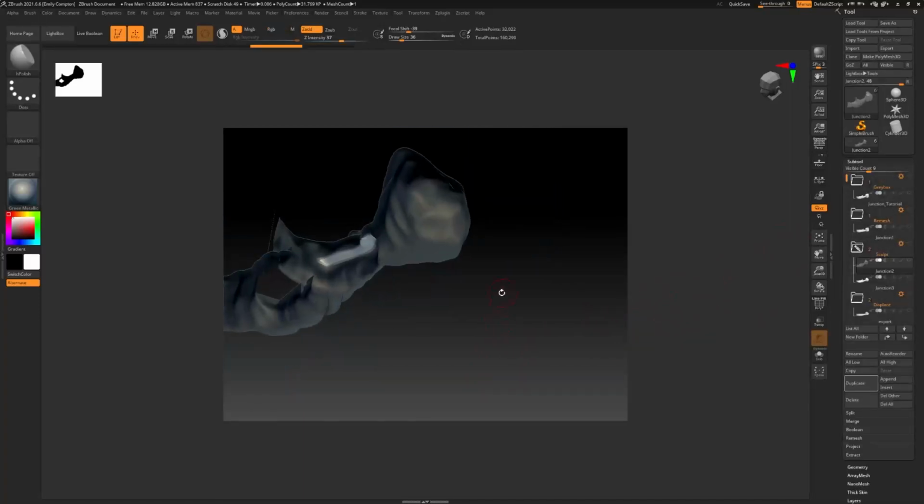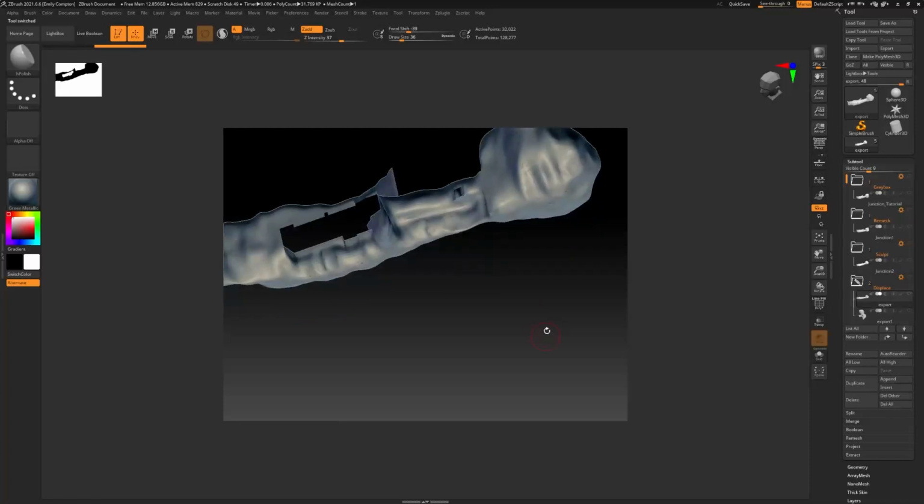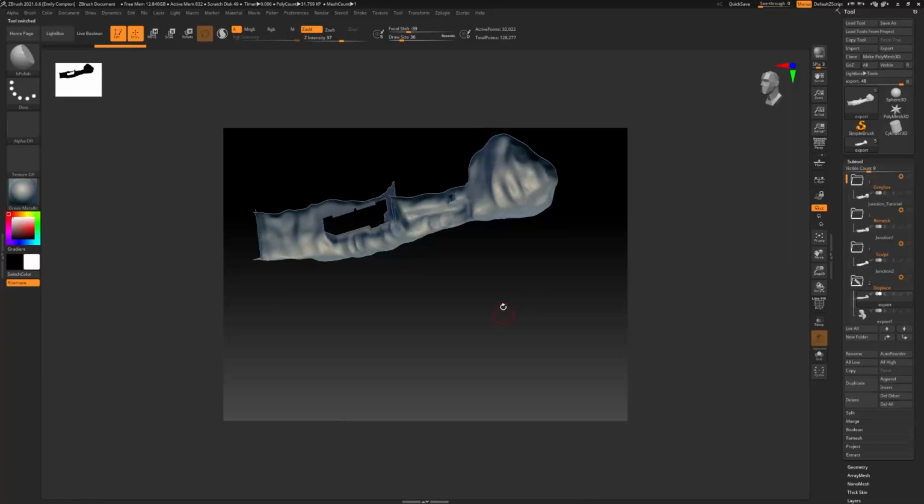So once you've got something you're fairly happy with, this is the point at which I usually take it into another program and UV it. But I can also UV in ZBrush. Typically, you don't have as much control over it if you UV in ZBrush. But if you're working in something like Blender, you can adjust your texel density to however big you want it to use your displacement map.